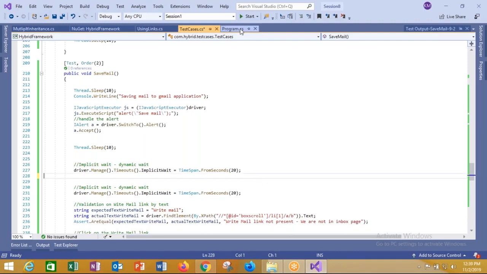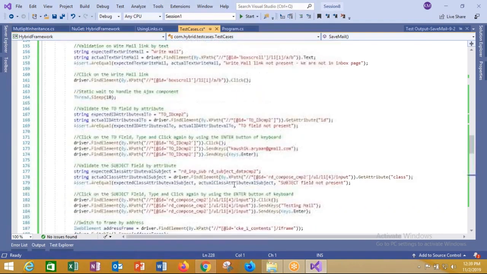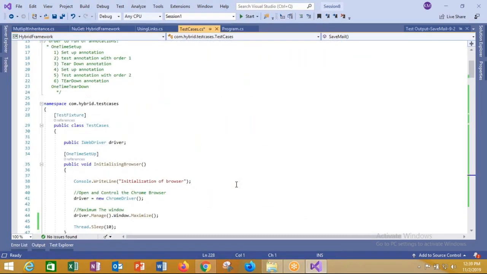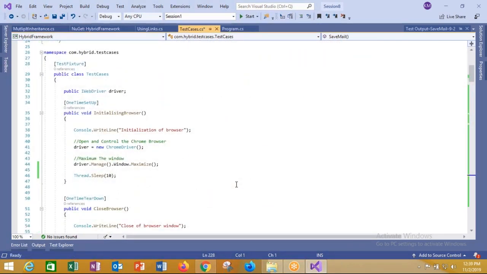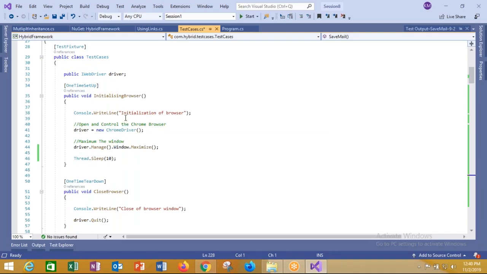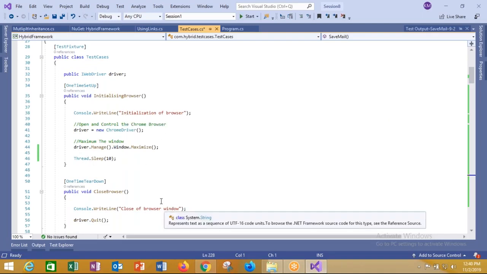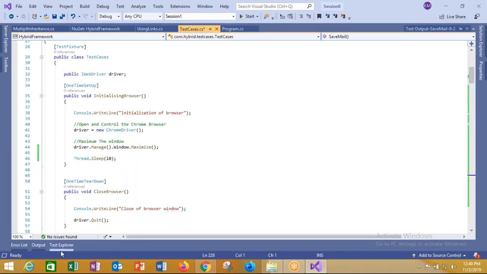Okay, so fine. But I wanted to check out where is the Console.WriteLine for one-time setup and one-time tear down. Initialization of browser, closing of browser. Where is that?